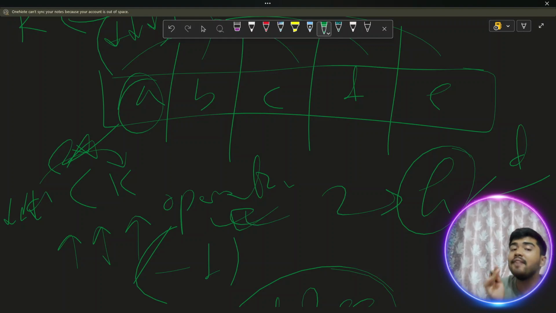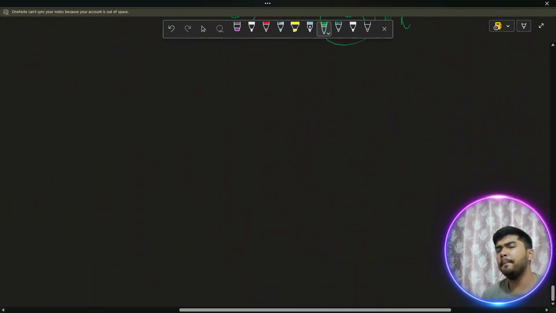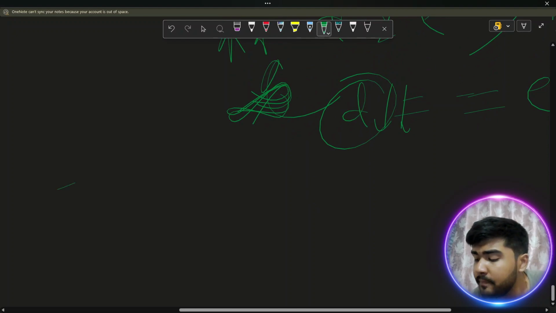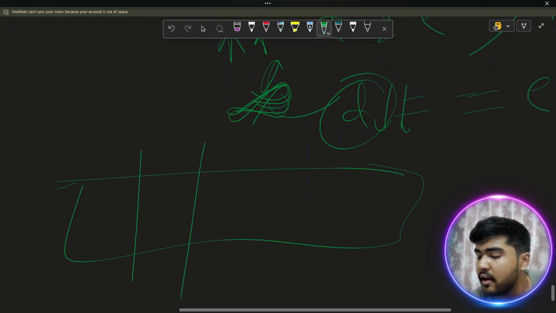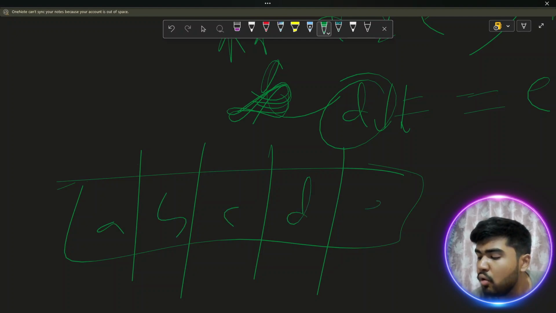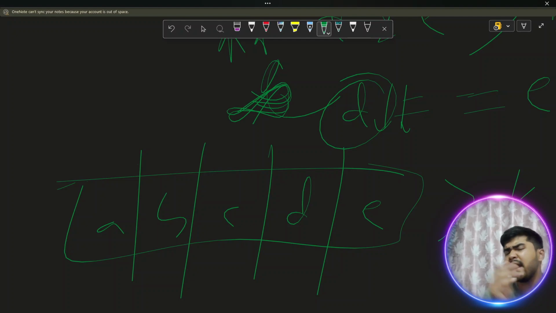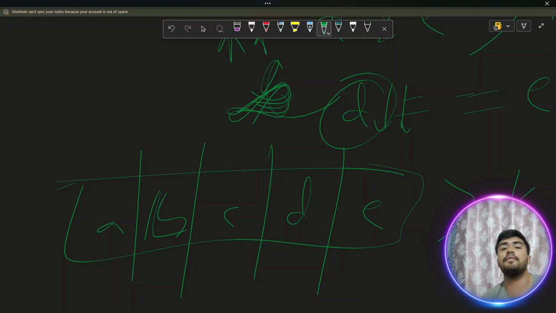And for all other cases, if that is not a -1, then that is the else case: all the elements A, B, C, D, E present in my array are greater than or equal to my k. If there is at least one smaller element which is less than my k, then our answer is -1. So all the elements present in my array should be at least greater than or equal to k. Now what is the minimum number of operations? Can you tell me? I think it's a little bit complex, but if you stress your brain a little more, then you should obviously figure it out.